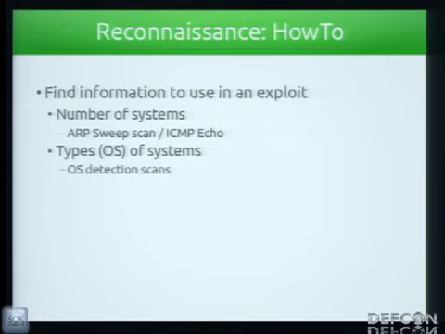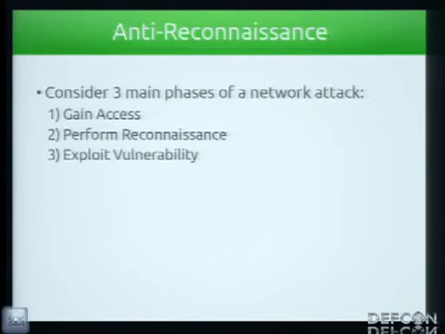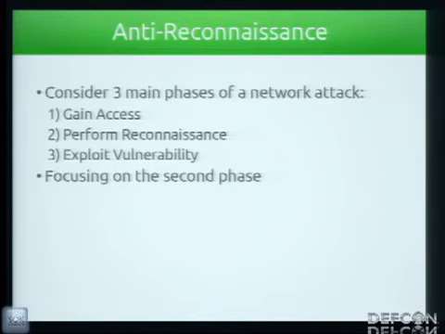The next thing you want to do is figure out what types of systems are on the network, and then exploit something you found that's bad about the network that you gained access to in step 2. One thing I'm going to assert, though I don't have the time to fully justify it right now, is that step 2 doesn't get a whole lot of attention within our community. Step 1 obviously has a lot of attention, like preventing access to a network. Step 3 certainly has a lot of attention, but for whatever reason, people just give up on phase 2 and assume that reconnaissance has been done. So we're focusing exclusively on the second phase, not 1 and 3.